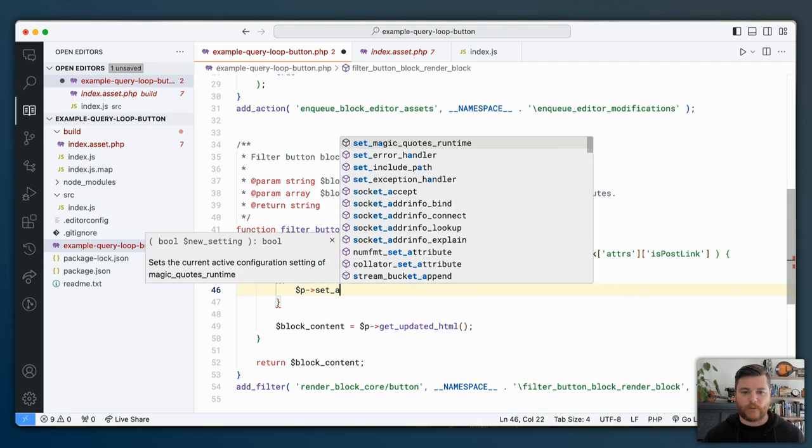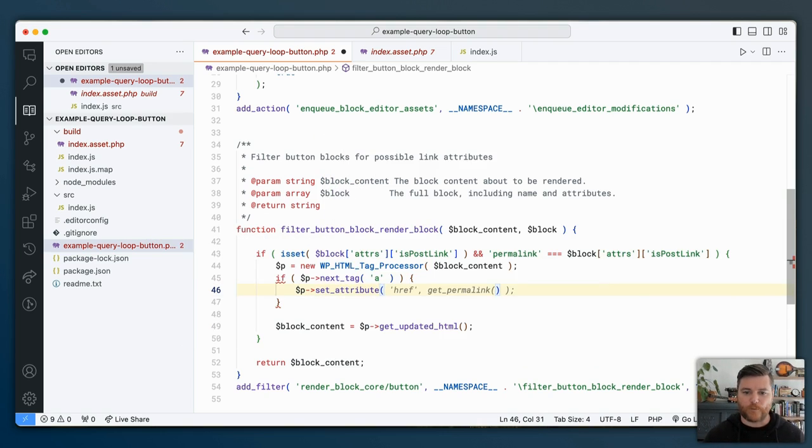So then we can run set_attribute. And what we can say is, I want the link destination to be the current permalink. Because we're in the query loop and WordPress is smart about this, get_permalink will get the current permalink of wherever it is in the loop, even though you're in a query loop block, it's going to know. So it's going to set the attribute.